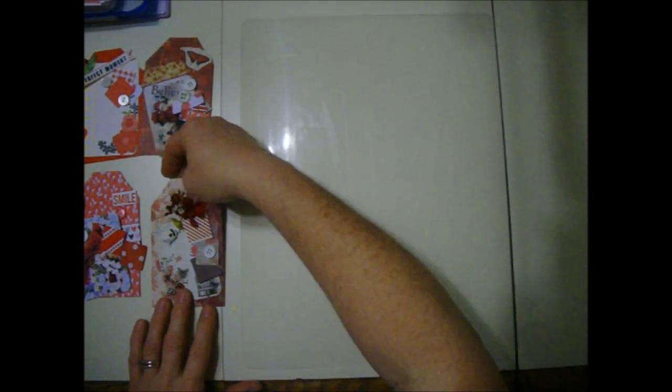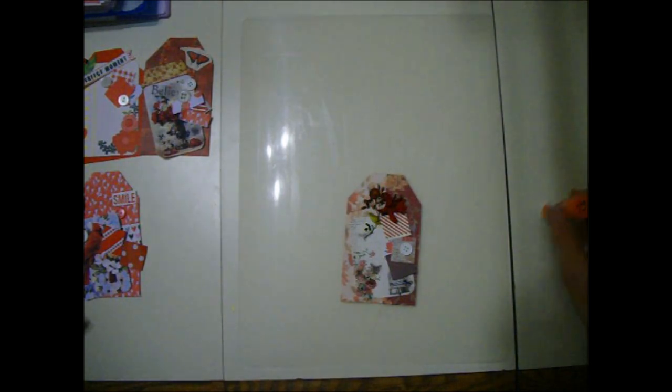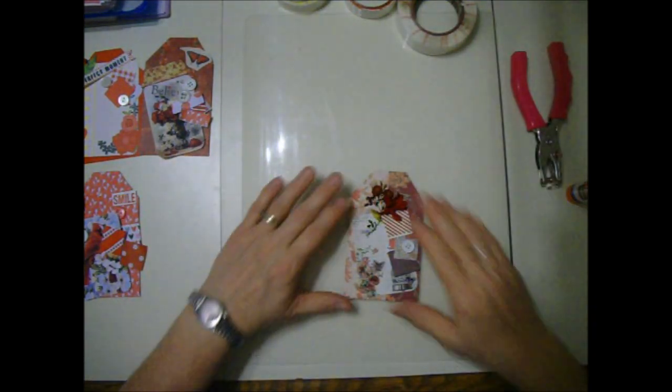Okay, I'm ready to start gluing them together. I didn't seem to have a lot of red stuff to work with. Got my scissors, my glue. I know there's other stuff. Glue dots. I gotta get my glue dots. Okay. And my punch.